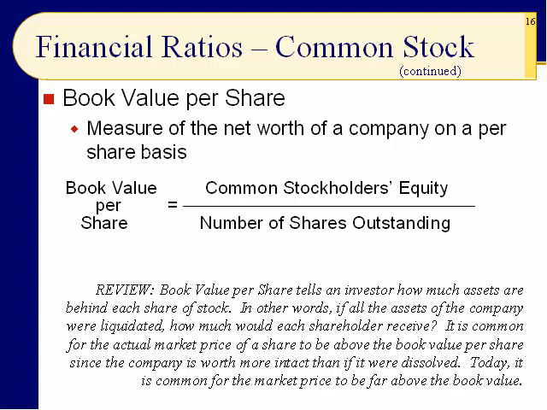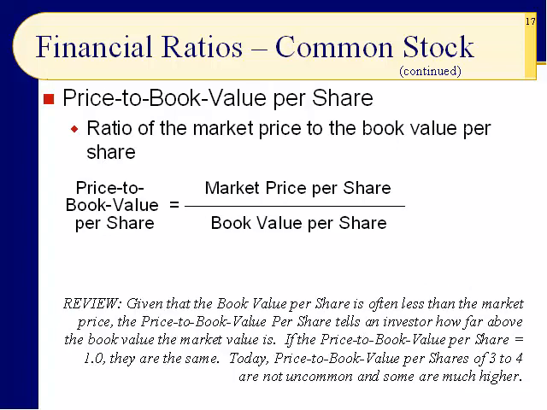Why? Because a business is in business to make money, and if you dissolved it, it simply would not be worth what it's worth intact. And that's true of any company, folks. Pretty much any company. Slide number 17. And remember, price to book value, same idea as price to earnings. You take the market price and divide it by the book value. And now it's typically 3 or 4 or 5, sometimes more.